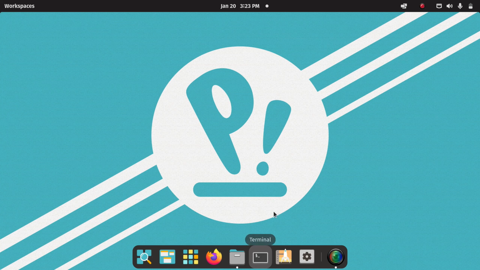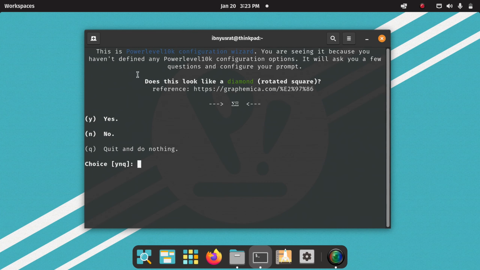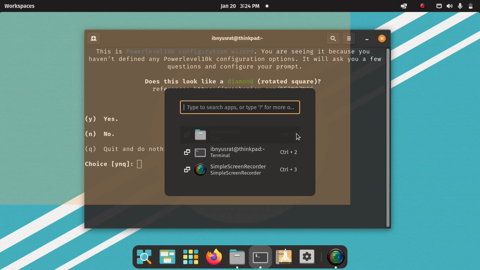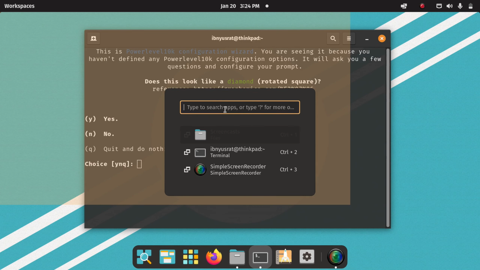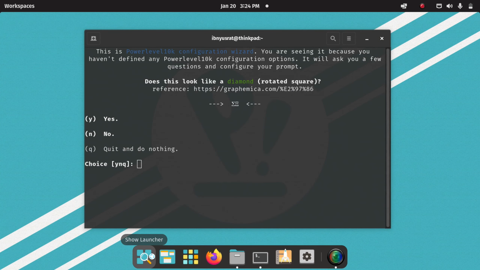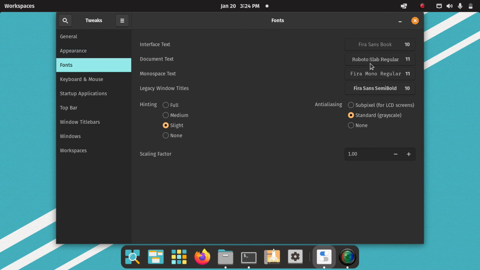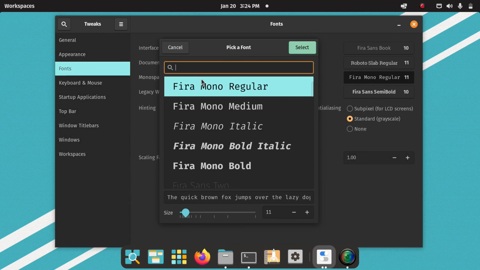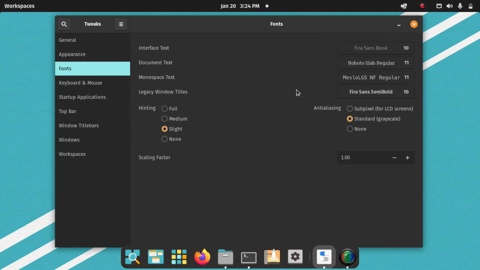Alright, so we're back and the computer has restarted, and I'm just gonna go ahead and open my terminal, and now I need to set up the font. So I actually had one software that I use very frequently, and that software is called GNOME Tweaks. Yeah, this is the Tweaks software app. And this thing has actually already installed my fonts. So I'm gonna go ahead with the font that I use for my terminal.